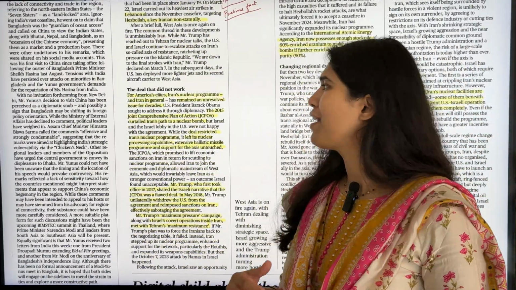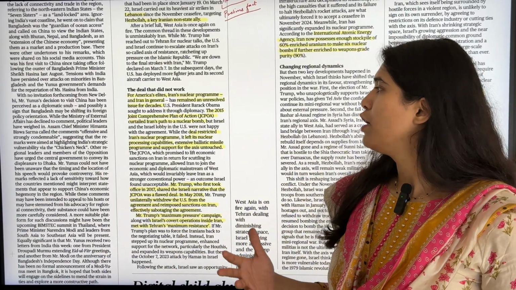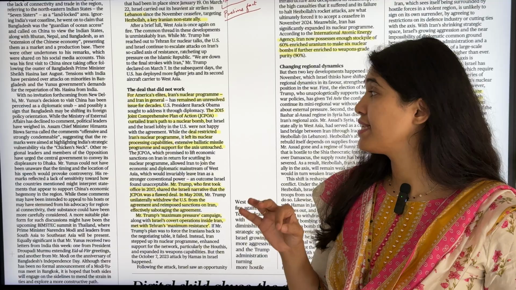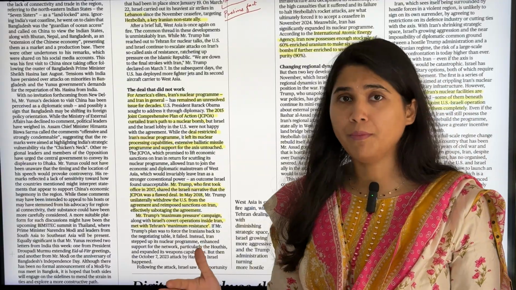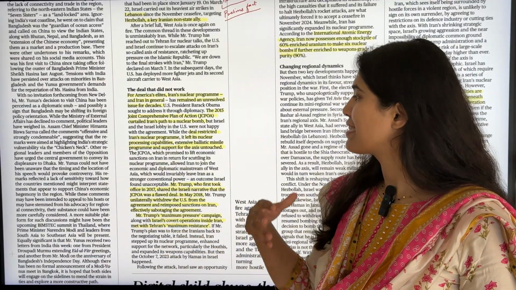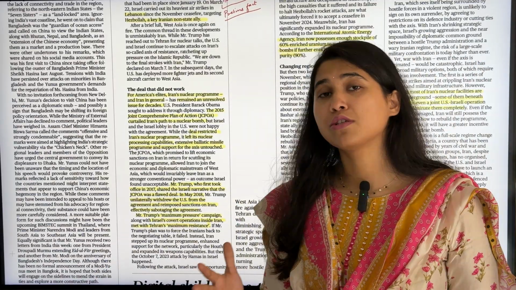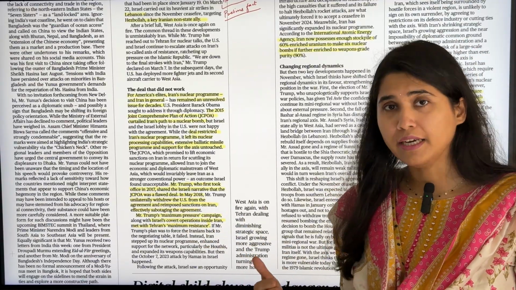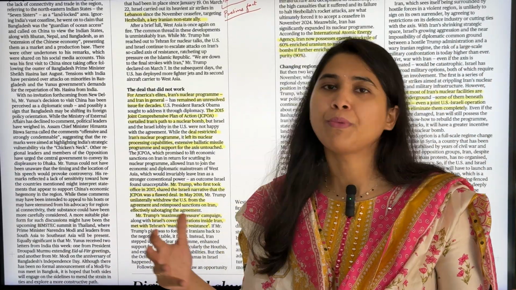So what happened? For America's elites, Iran's nuclear program has always been a problem, okay, and unresolved. So in 2015, during the Barack Obama regime, this agreement was brought, the Joint Comprehensive Plan of Action, JCPOA, right, which curtailed Iran's path to a nuclear bomb, but allowed Iran's nuclear program its processing capabilities and an extensive ballistic missile program, right? For such things it was allowed, but not for the nuclear bomb. But even that was not well digested by Mr. Trump. So Mr. Trump, who first took office in 2017, unilaterally pulled the US out of this agreement, and this agreement was stopped, and they reimposed sanctions on Iran to make Iran weaker, right?